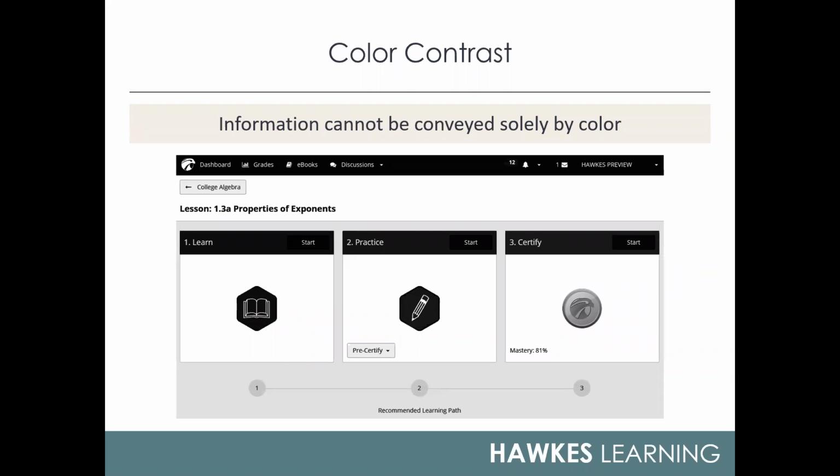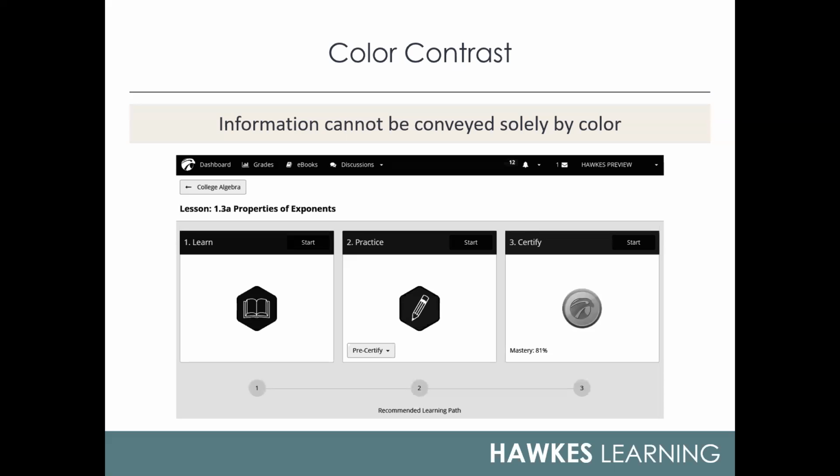Regarding visual disabilities, another important consideration is for students who are colorblind. For these students, it's really important to make sure that no information on the website is being displayed solely in color. So for instance, we can't have a graphing question where there's a red line and a blue line, and then the instructions reference the lines by color. Because if that were the case, some students would not be able to make that differentiation, would not be able to determine between the two lines based just on color. They would need to be labeled.